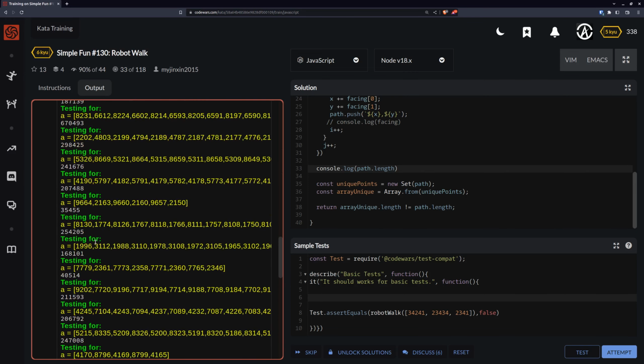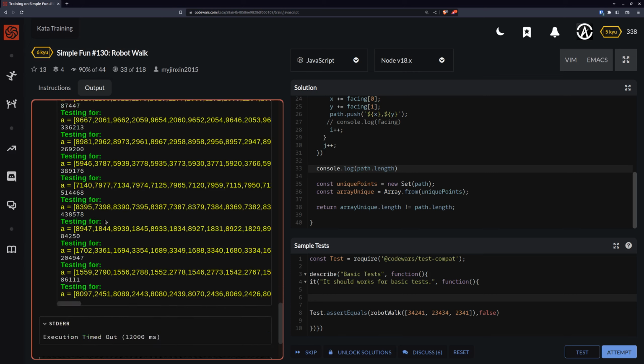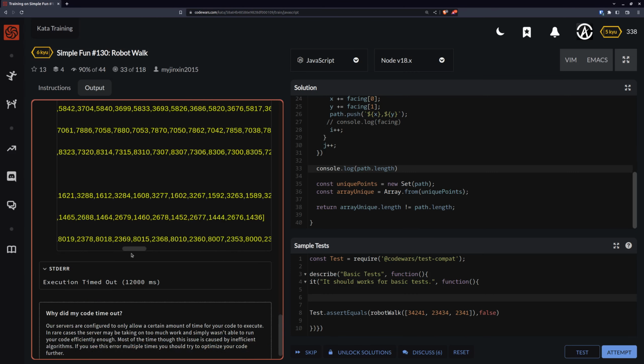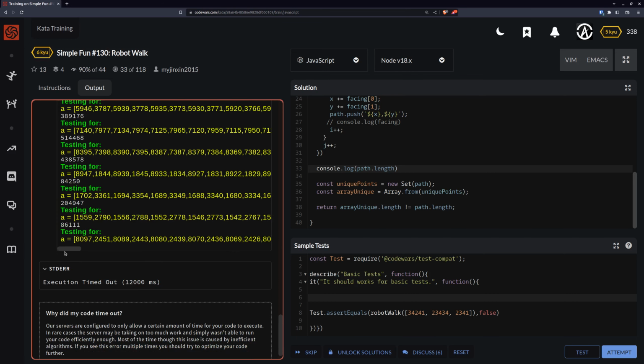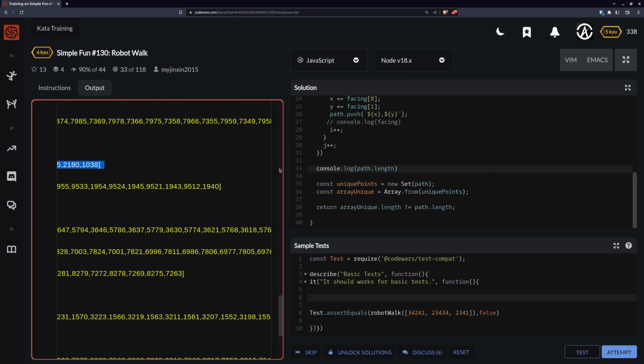So I guess I could walk that array. If I am able to walk that array, let's just keep a few of these as basic tests.